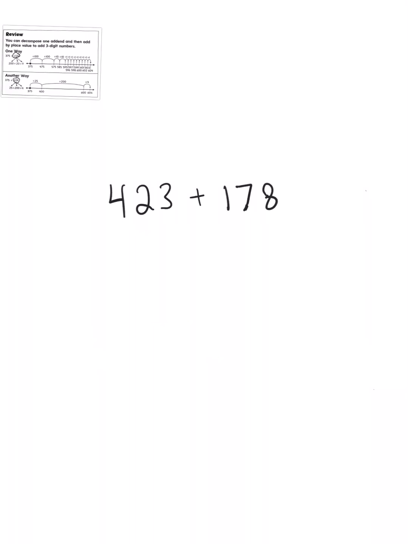Now I'm going to try decomposing the 178 a different way. And hopefully I'll get the same answer of 601. If I don't get the same answer, that means I did something wrong. So that's a good check for your students. I'm still going to break this down into 100 because I think that's easiest. That's our biggest chunk of the number. And then let's say 50 and 28.